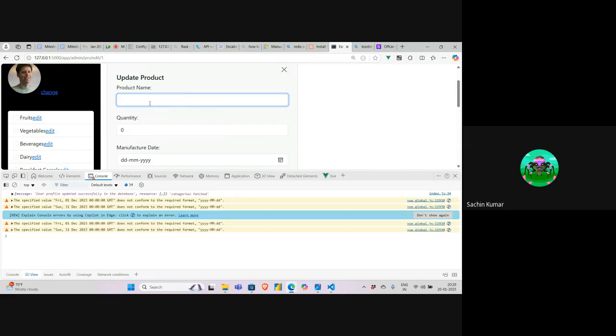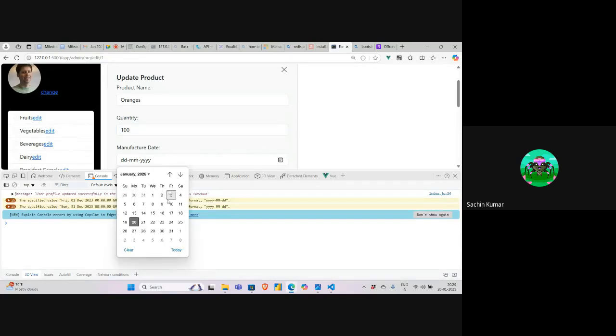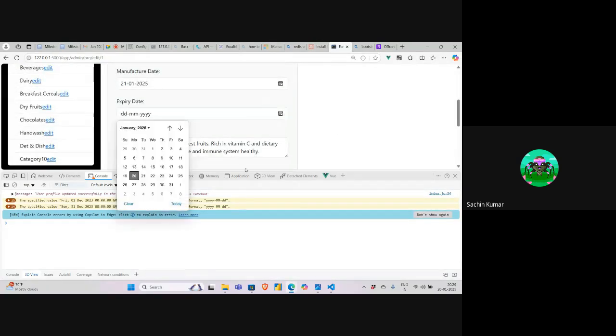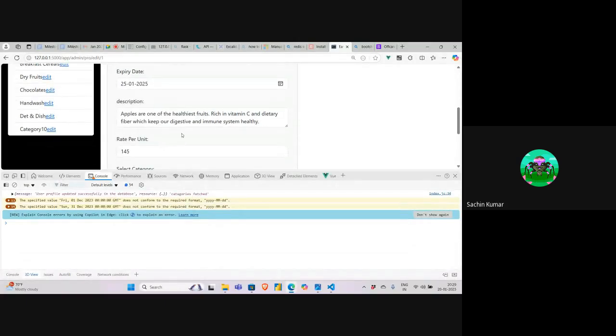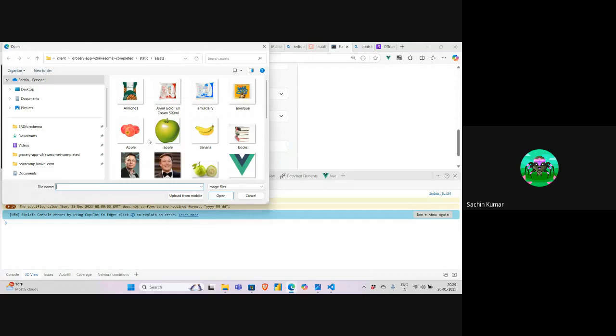I'll write oranges. Then quantity, I'll write 100. Date, I'll write 20, whatever, 25. Description, healthy. 145. Select category, fruits, kg. Chosen file is orange.